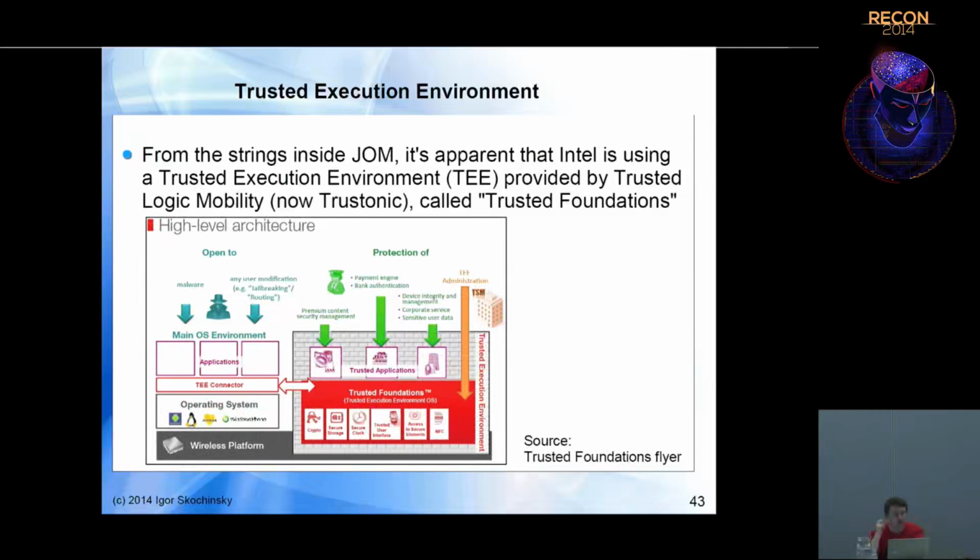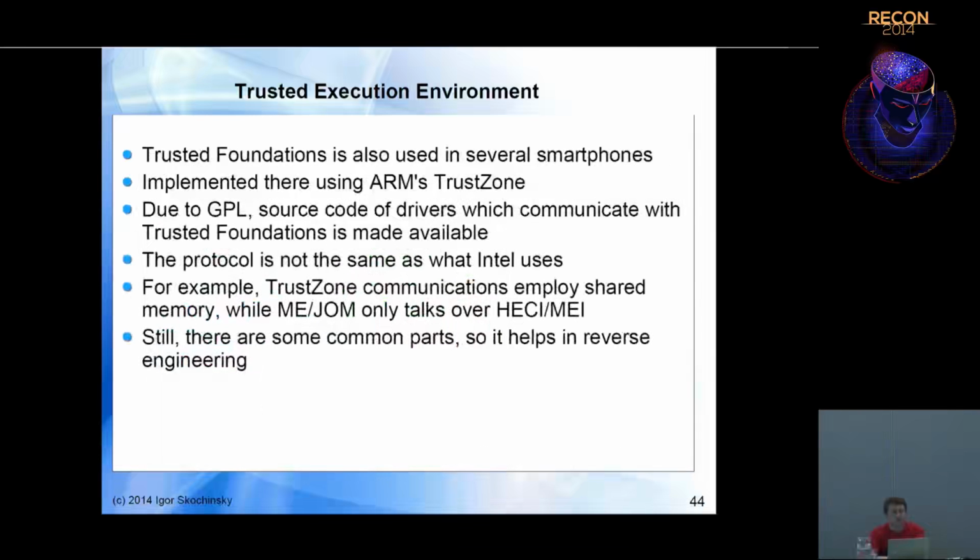ARM is also one of the participants, and it's called Trusted Foundations. They provide various abstractions and stuff. The interesting thing about this Trusted Foundations software is that it's used in several smartphones as well, I think some Asus Transformer or something like that. It's implemented using ARM TrustZone. So it's ARM code, and if you find this implementation, it can be disassembled nicely and even decompiled. So it's much more convenient.